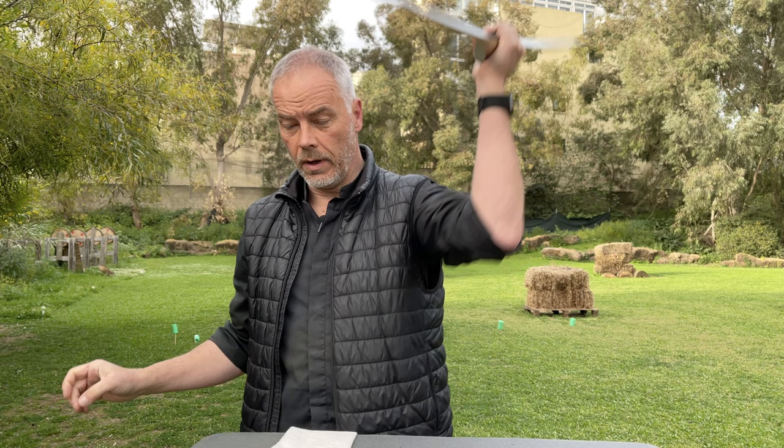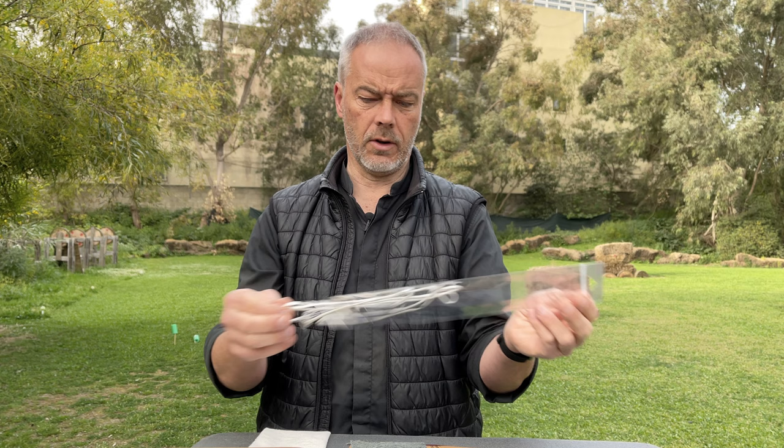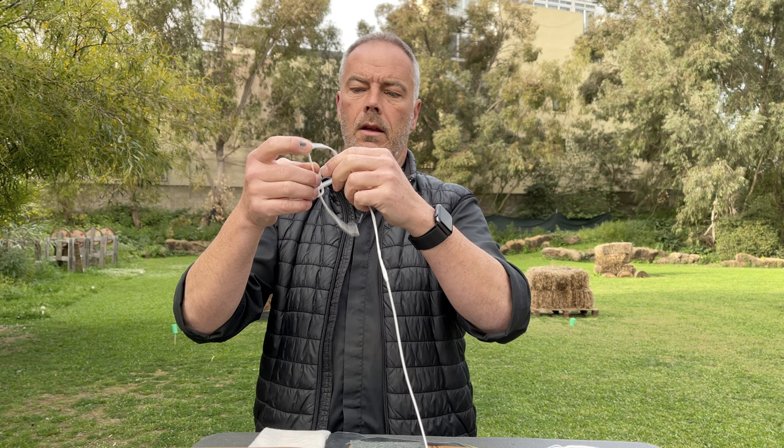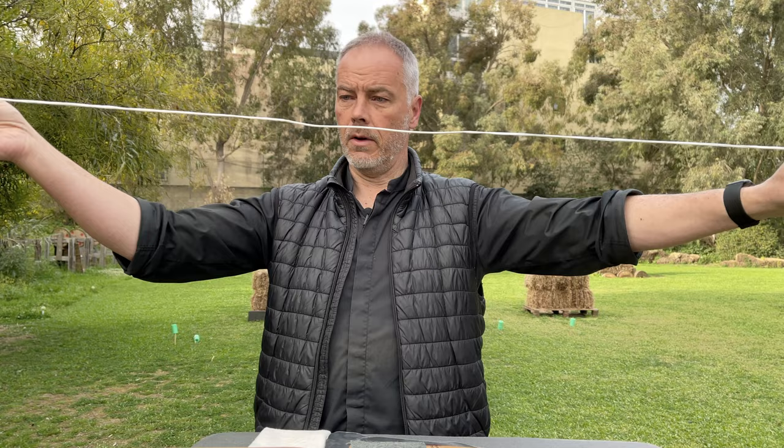So what you get: the bow, the sleeve, and a nice string which is Dyneema — actually Takron, which is a fast flight string. It's an endless string, which I like. It gives your bow more oomph than a Flemish splice. There's no drilling, no twisting — this string is simply just it. White and fancy. I like.